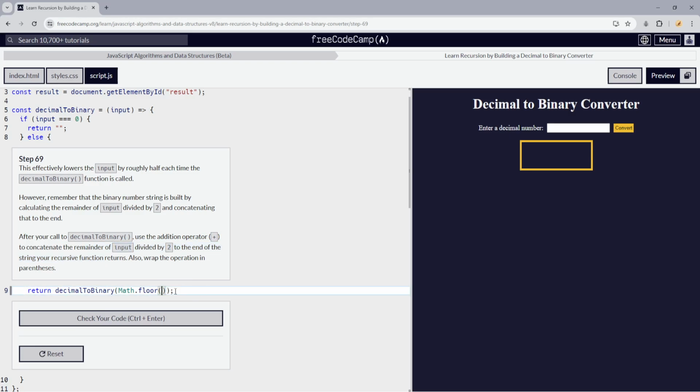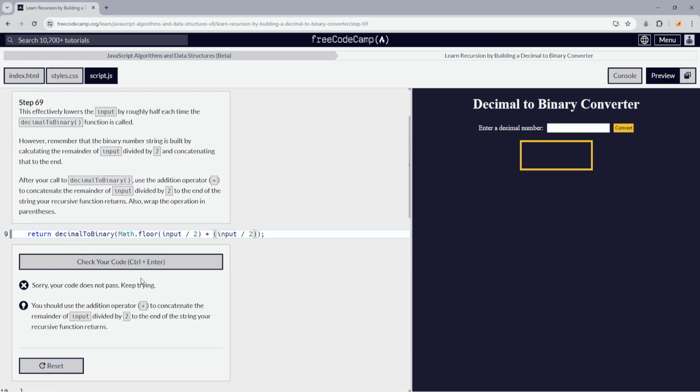Maybe we could just remove this input. Actually, we don't want to do that. Maybe add a plus, input divided by 2.